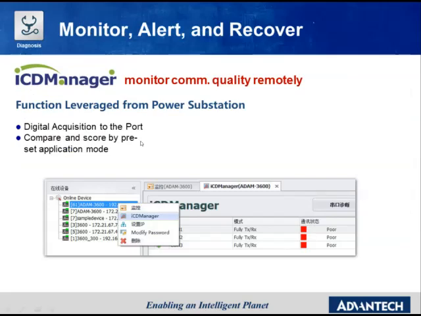Diagnostics of the communication is also important in real applications. We have a function called ICT Manager in the EdgeLink Studio to monitor the communication quality remotely. With the help of ICT Manager, the status of the serial and LAN ports could be monitored easily. Users could find the status and the score which indicate the quality of the communication in the system tags.